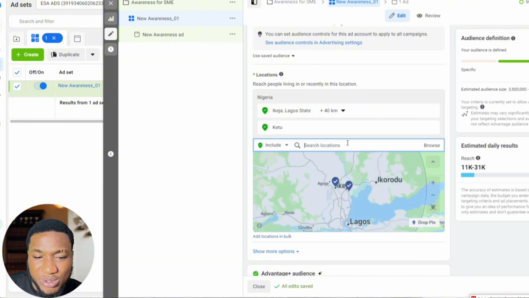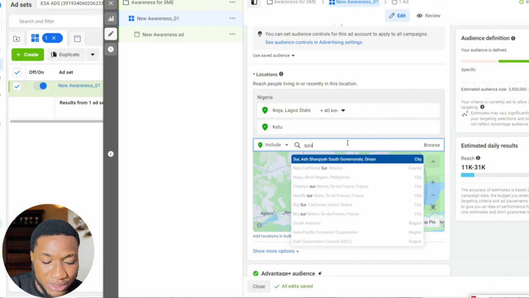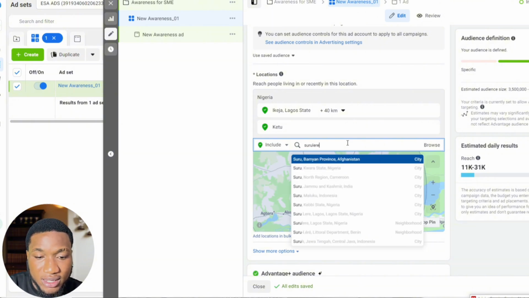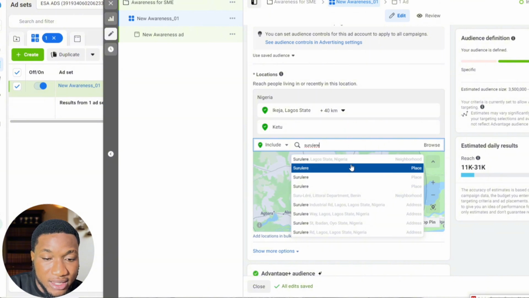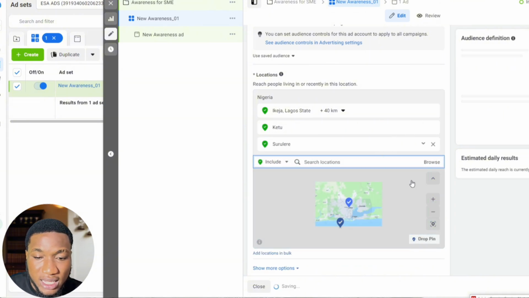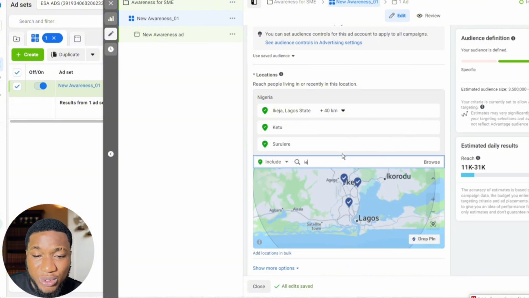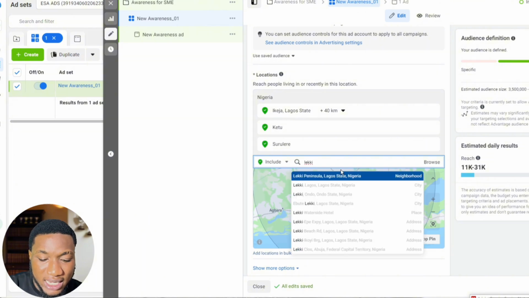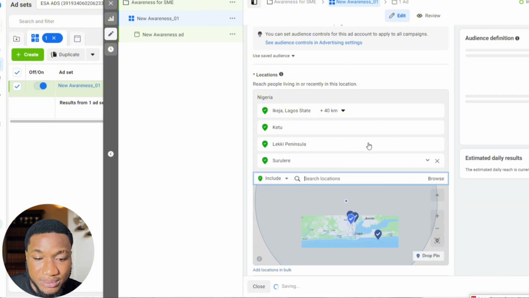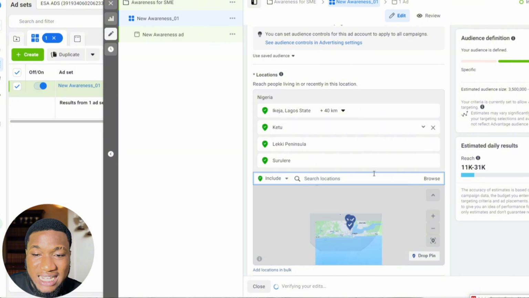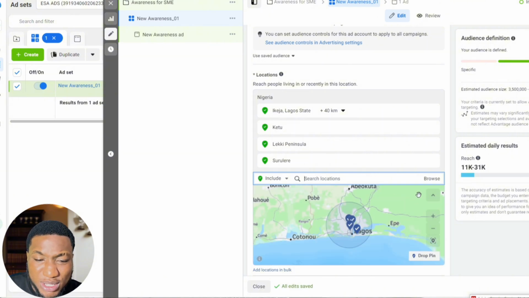I'm just going to quickly add all these things and see. We have Surulere. So I'm going to skip all this part and many others, right? I'm just going to add Lucky. So I'm just targeting people who would be able to afford the bags, basically.